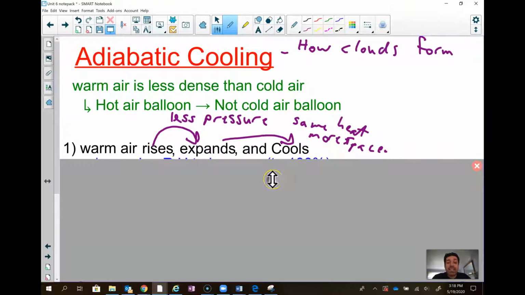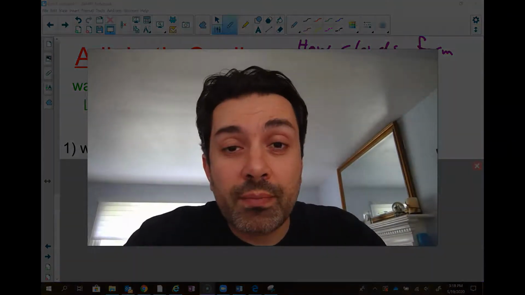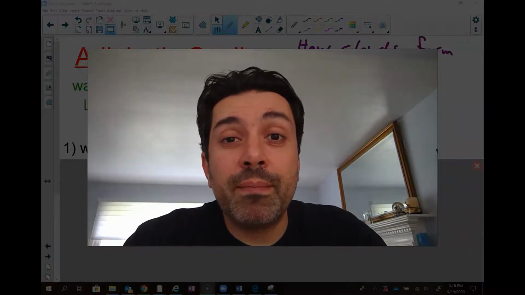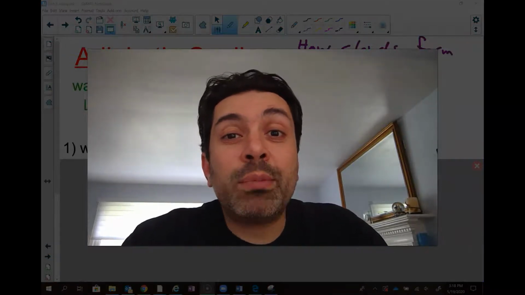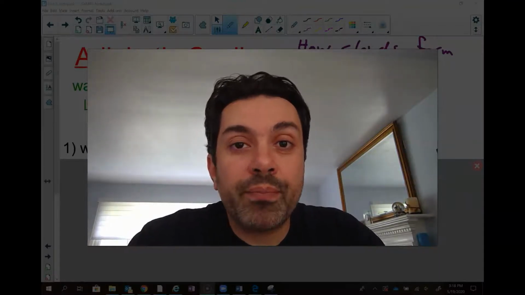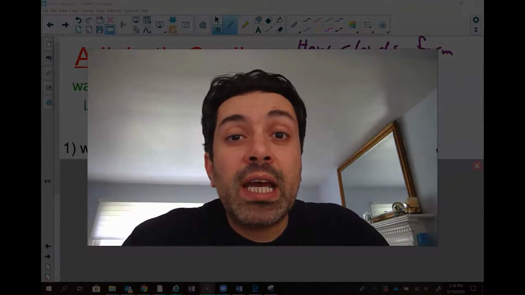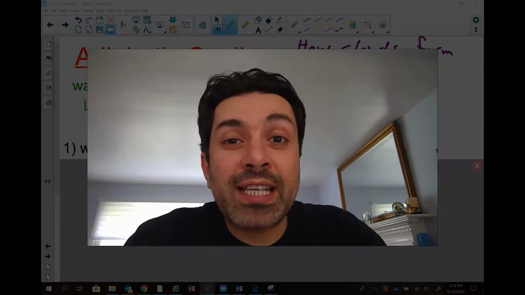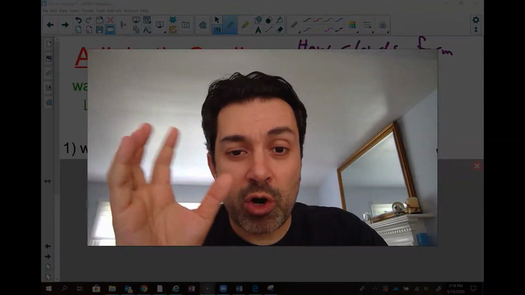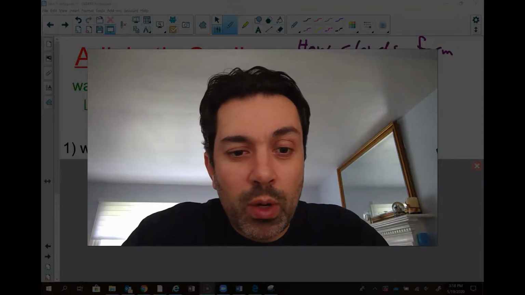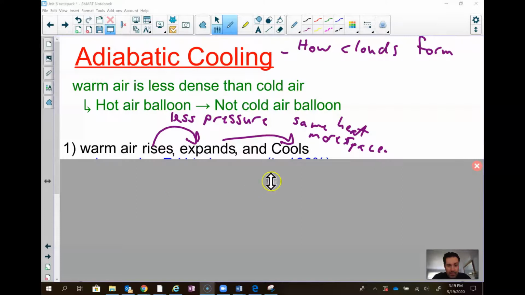The next thing is that if it cools, the amount of moisture isn't going to change. If you think back to when we were talking about humidity, warm air is able to hold more moisture than colder air. That's why if you get a drink with lots of ice in it on a hot day, you go back to pick it up and the outside of the glass is wet, because the air around the outside has cooled and you get condensation. Well, the same thing is going to happen here.